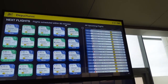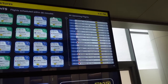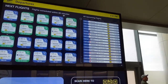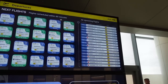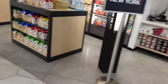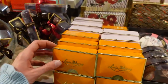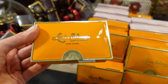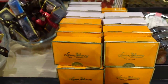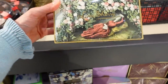Here's the departures. It even scrolls in the on time. And it tells you how many minutes away your gate is. So I'm 6 minutes away from my gate. It smells like pralines in here. What are these chocolates? Ooh, how pretty the tin is. These are really pretty.